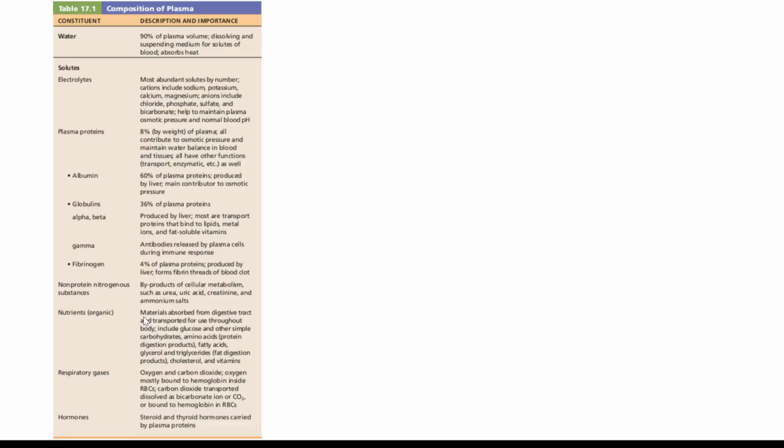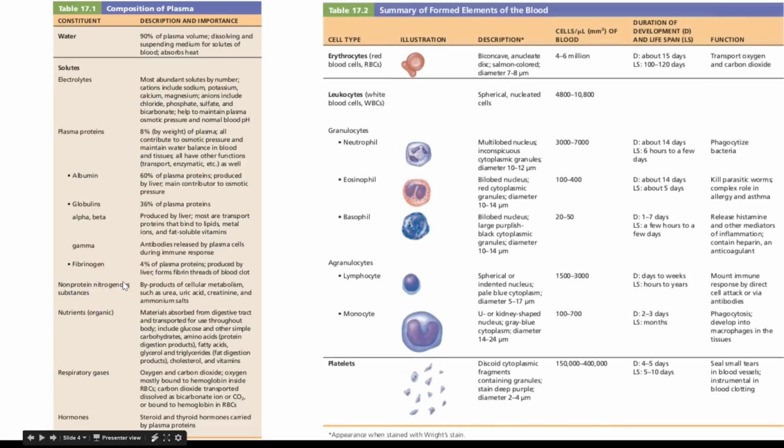The formed elements of blood, erythrocytes, leukocytes, and platelets, have some unusual features. In fact, 2 of the 3 are not even true cells. Erythrocytes have no nuclei or organelles, and platelets are just cell fragments. Only leukocytes are complete cells. Most types of formed elements survive in the bloodstream for only a few days, and most blood cells do not divide. Instead, stem cells divide continuously in red bone marrow to replace them.